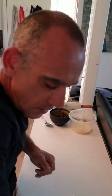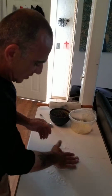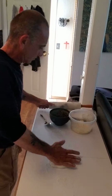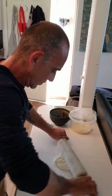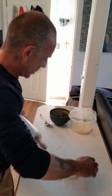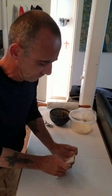So we want to get a little bit more flour on there. Flatten this little puppy out. Right. Maybe too much flour on there. That's okay. Stretch it out.